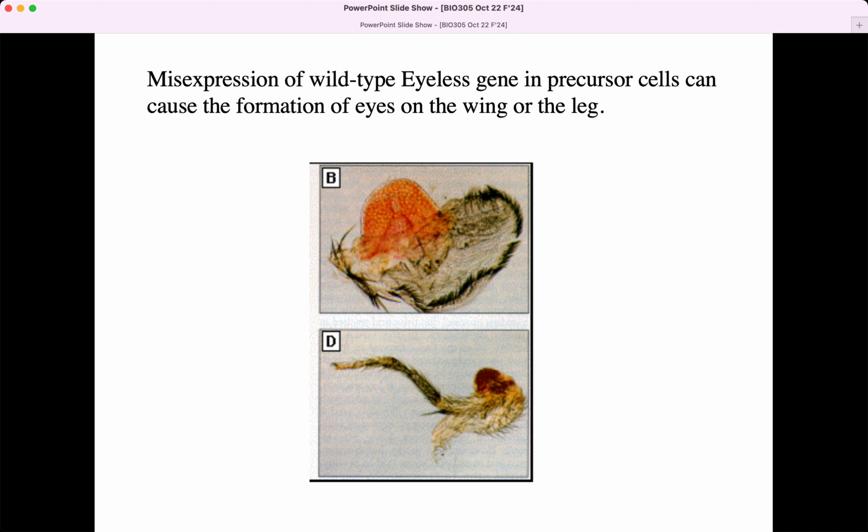Just to mention, eyeless is a famous gene that was studied 40 years ago, and it has a different name now because orthologs have been found in every animal on our planet that has eyes. I won't write it down, but it's called PAX6 now. Here's what the fruit fly geneticists found really fast. They took the wild type eyeless gene, the one that's required to make eyes, and did an experiment where they forced the expression of eyeless in other parts of the fruit fly body. They would make wings with eyes or legs with eyes.